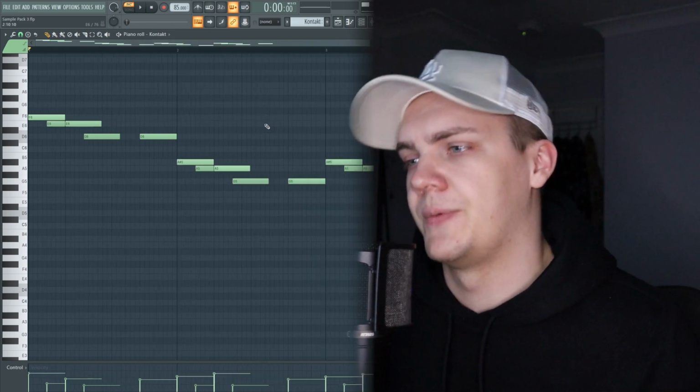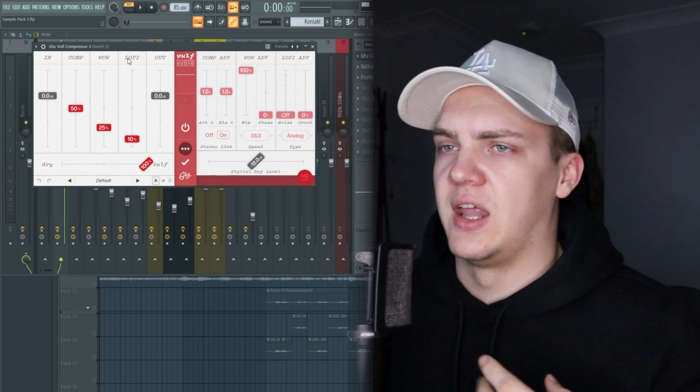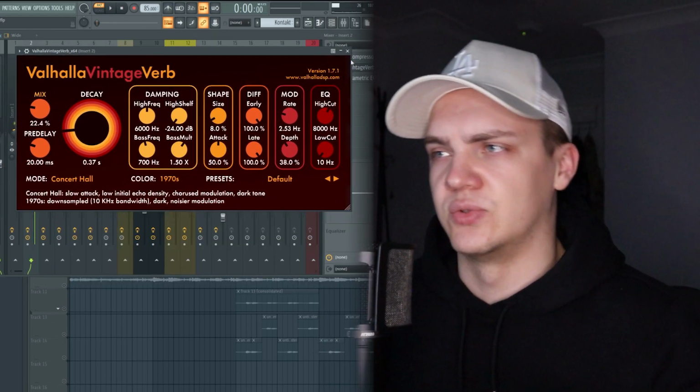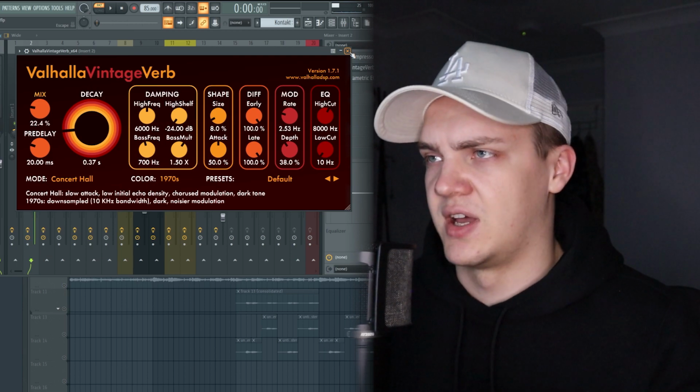So fitting in with that dark gloomy sound, I used this Valve compressor, and I didn't really compress it that much. I just gave it that nice wow flutter, and I turned down the lo-fi. And then again, a subtle reverb, nothing too crazy because I want it to be very minimal. I want it to be a dry sort of guitar.